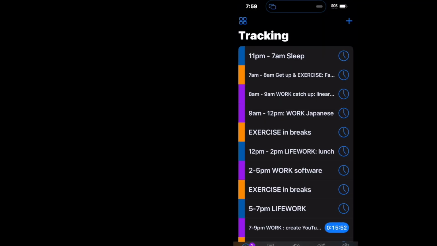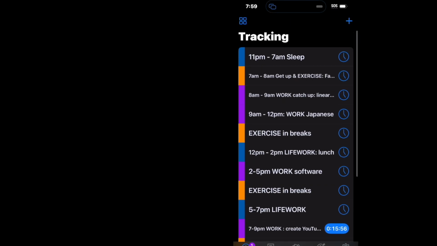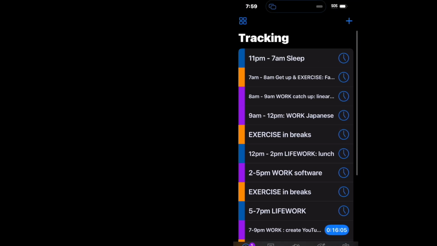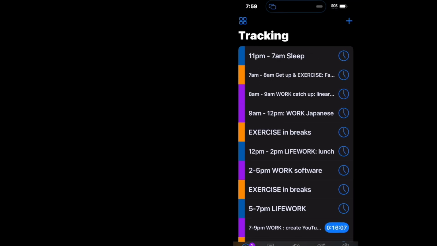For me, I'm basically allocating my daily items into three categories. There are three colors on this list, from the beginning to the end of the day.